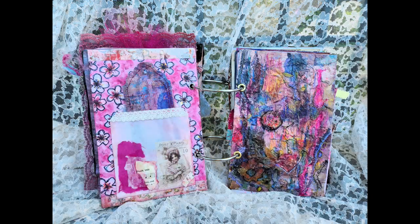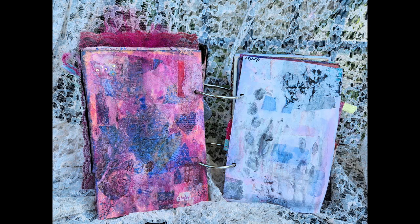And the thing about it is you can just keep working and working and adding more and decorating it till you get it absolutely the way that you love.